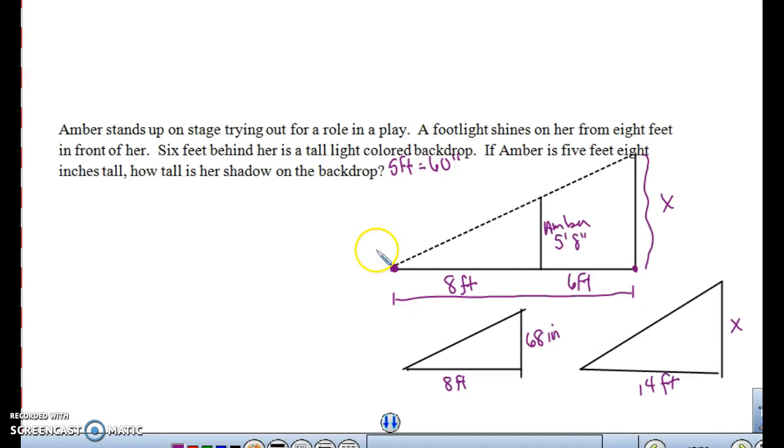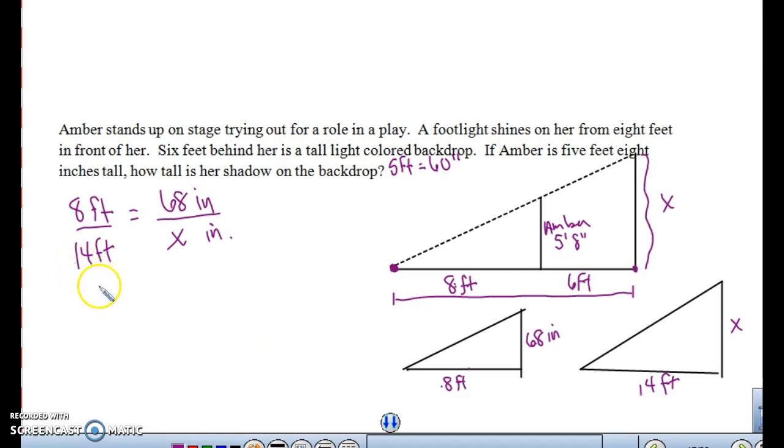Now, let's set up our ratio. We want the corresponding sides to be in proportion. Now make sure, whatever ratio you write, you have the same units. So I'm going to compare my bottom value here, 8 feet to 14 feet. And then I want to compare my heights. This is 8 feet, this is 68 inches tall. And then this height is going to be x. Now I have to keep in mind when I solve this, this is also going to be in inches. As long as your ratio is set up with the same units, you can do this. These are both feet, these are both inches. You just have to remember what units you solve for when you're done.